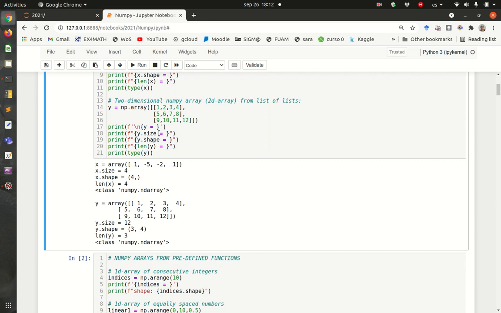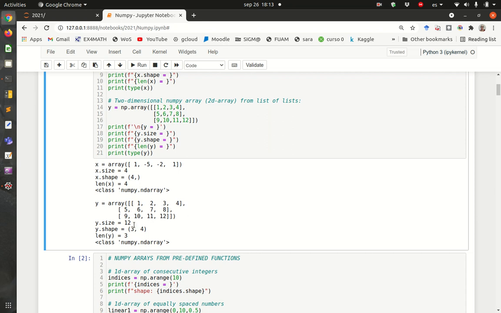The size of this array now is going to be 12. Why is that? Because I have 12 elements stored in this array. And the shape is 3, 4. Why is that? Because I have 3 rows and 4 columns. Instead of rows and columns, NumPy talks about axes. The rows are going to be the first axis, which is axis 0, and the columns are going to be the second axis, which is axis 1.